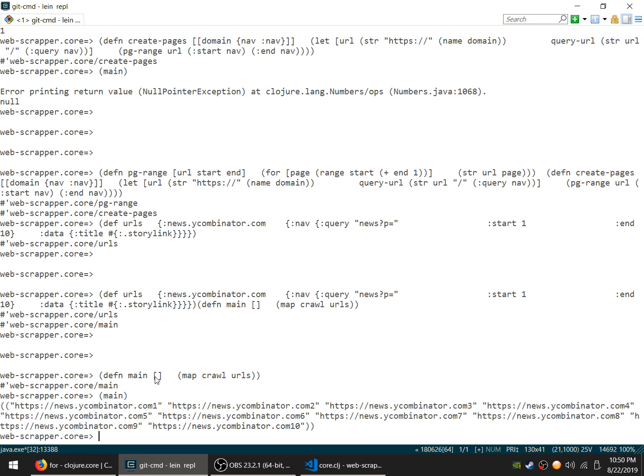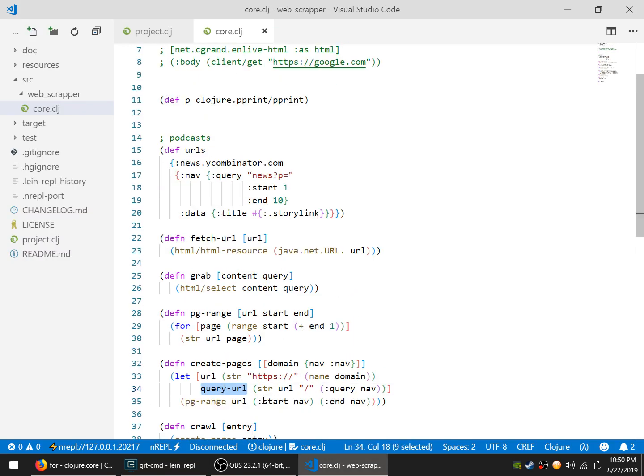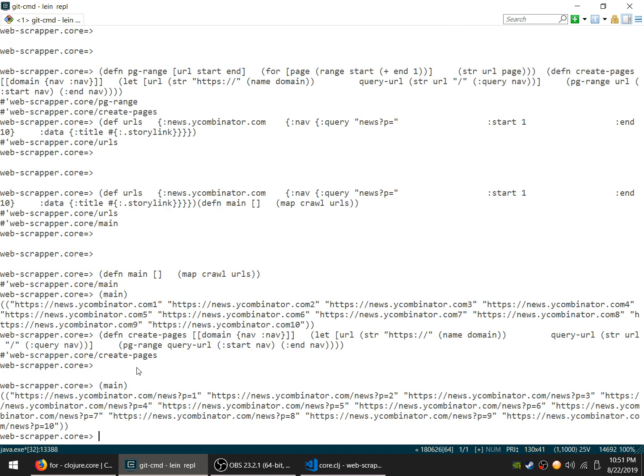Let's call main. So I think the error was, why are we not getting query? So I think we have to pass this query URL instead of, yes. This should fix the issue. So it kind of fixes it.